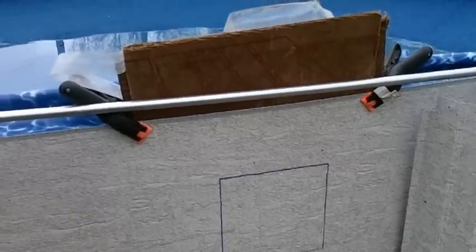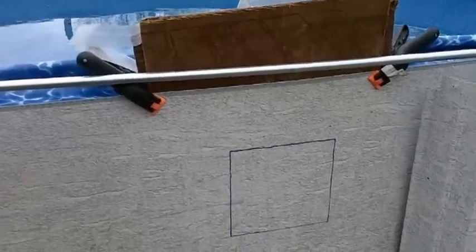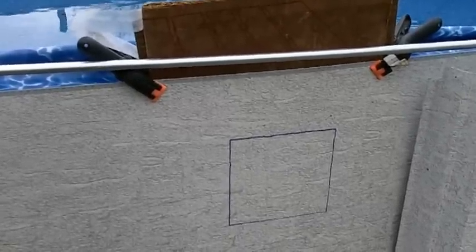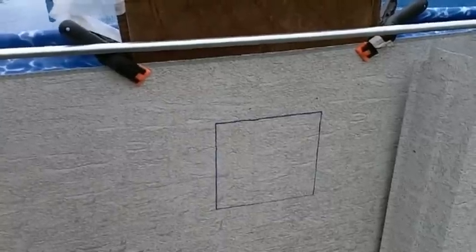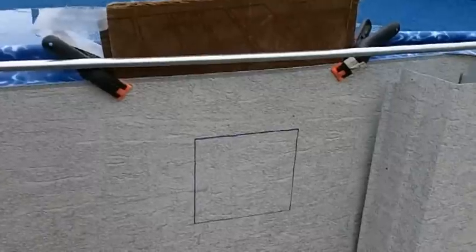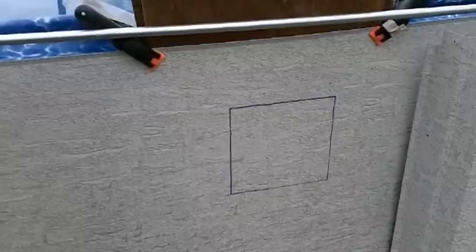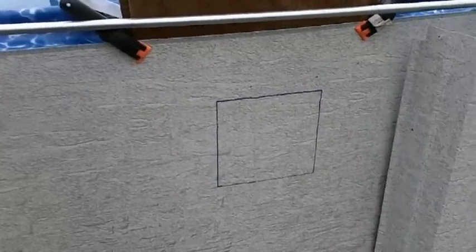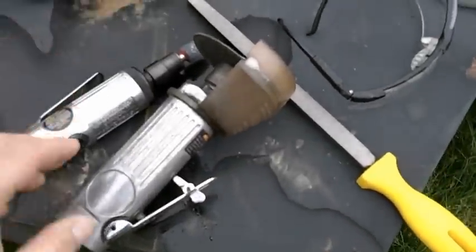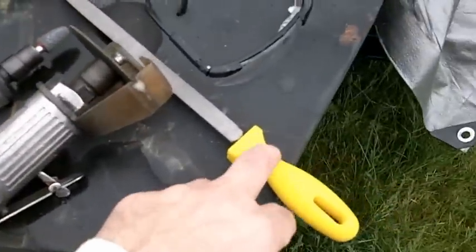One thing I need to mention is that I'm putting a hole in my pool wall, and that will almost certainly void any warranty I have on it. Even if I do it appropriately, it's probably going to serve as a source of rust — my wall may ultimately rust out if there's even a tiny leak in the hole I put in. So I'm going to be a little paranoid about sealing this. I'll be cutting the hole with this high-speed rotary cutter, softening up the edges, and cleaning them up with a stone.